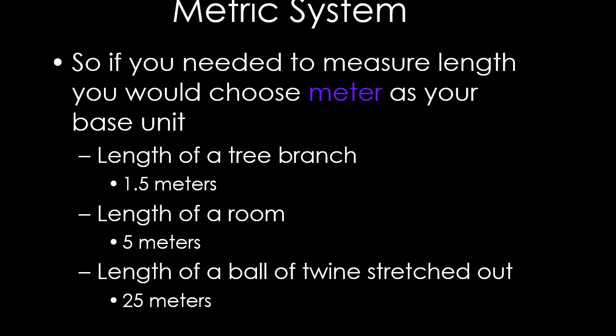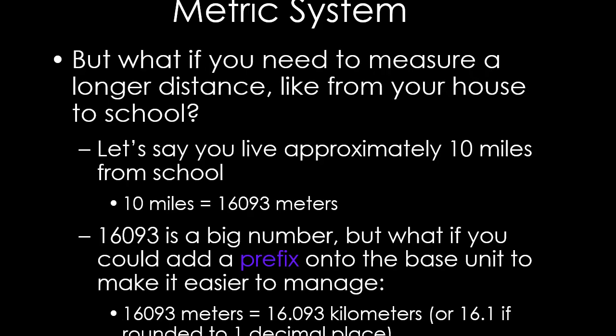All right, so let's talk about measuring length. If I would measure length, I'm probably going to choose my meter as my base unit. The length of a tree branch is around 1.5 meters. The length of a room is generally around 5 meters. If I take a ball of twine and stretch it out, it's around 25 meters. Those are things that we use meters for.